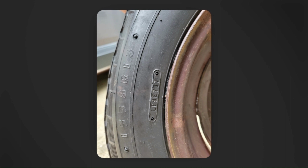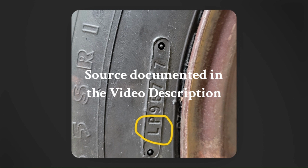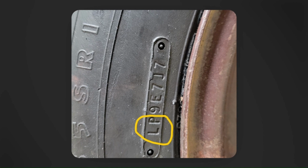But nevertheless, I cleaned up the wheel and the tire, and I started to look for date code. And I think what's important right here is the LP at the beginning. So I found a source that provides information on Goodyear polyglass date coding.